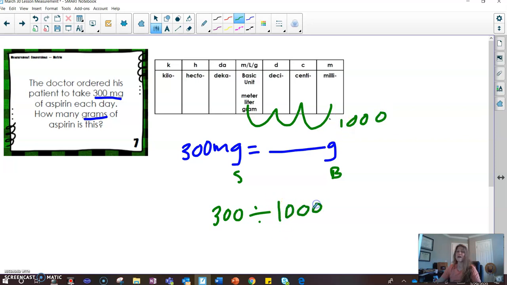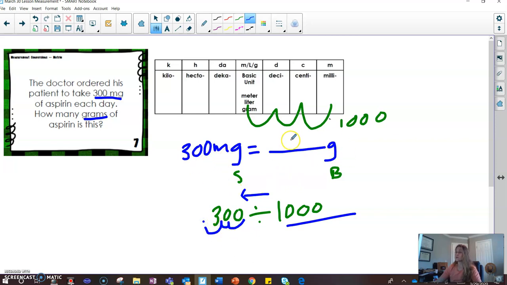So we know that 1,000 is a power of 10. So we say, is that a power of 10IC? Then all you got to do is listen to me. There's only one rule. That's not a lot. All you got to do is move that dot. Stop. Where's the dot? At the end. Multiply to the right, to the right, to the right. Divide to the left, to the left, to the left. Because we're dividing by 1,000, we're going to take 3 hops. 1, 2, 3, no blank spaces.